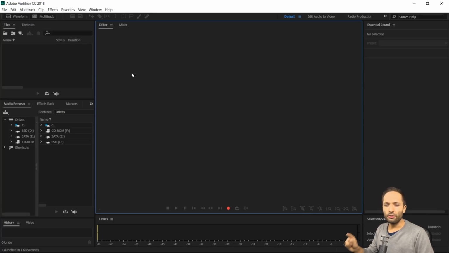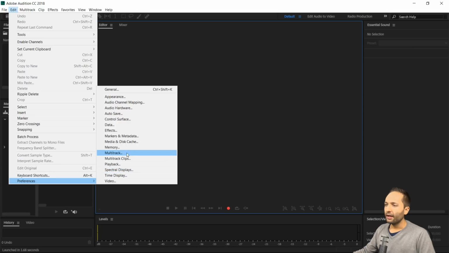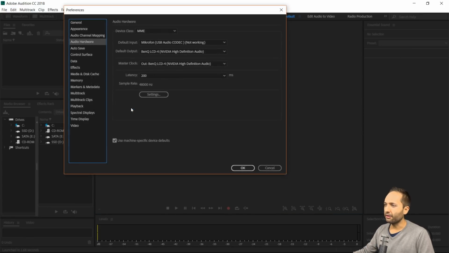And it's actually quite easy to use. There is just one important thing that you have to keep in mind before you start recording. Go to Edit right here. Now go to Preferences and now check the audio hardware. That's really important, because if you click onto that, then you see that as default input, I now got the microphone, which is not working because I'm not recording on this computer right now. However, if you record, always make sure that the microphone is selected correctly right here.